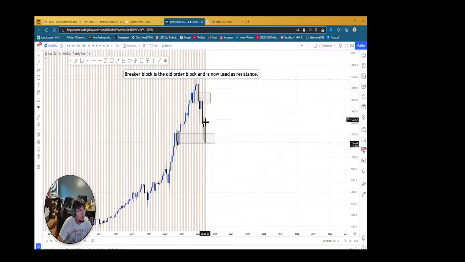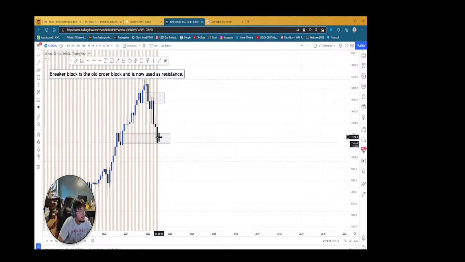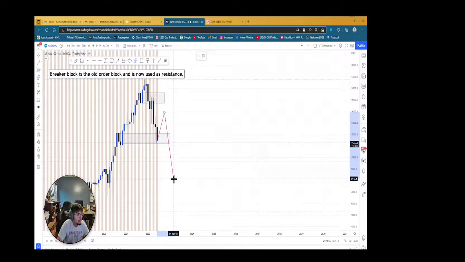Now, where can it go? We could target some fair value gaps up here, somewhere along this area, for potentially another move lower to this order block. This order block is just going to be the culmination, or this last one right here. So what I'll do is kind of go right here, drop it, and you guys will see that this lines up with this last down candle before this expansion upwards.